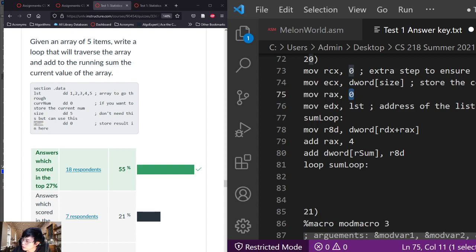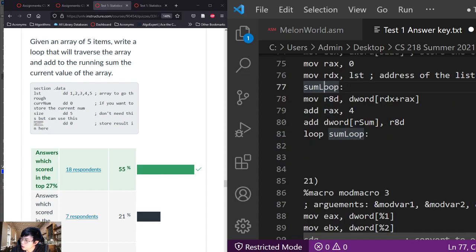Then we move the address. Ooh, this should be RDX, 64-bit RDX. Move the list into RDX, so the address is now in RDX. Started my loop code, so all I did was move a DWORD size of the address plus RAX. RAX right now is 0, so my address didn't move anywhere, so I'm still at index 0.